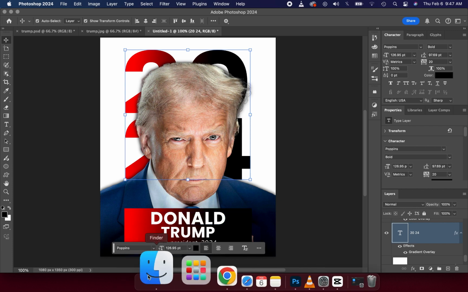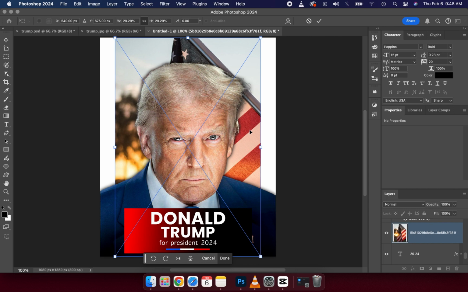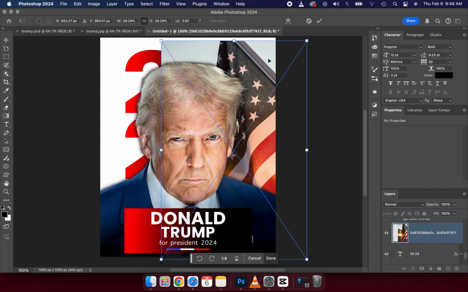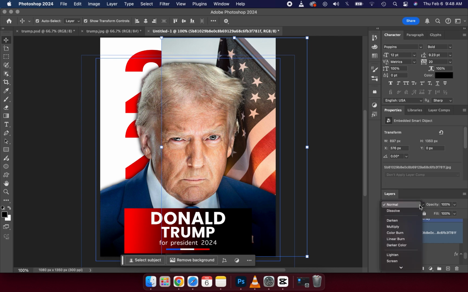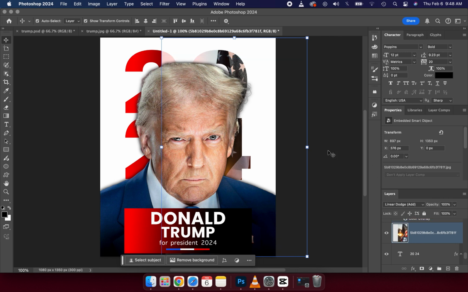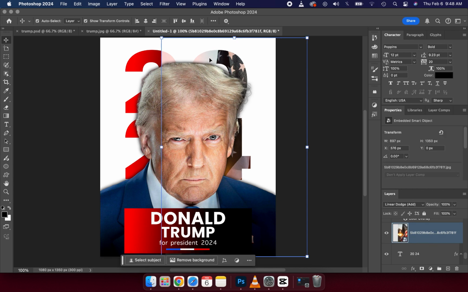So the next thing we are going to do is to bring in our flag. I'm going to bring in our flag. You click on OK, you come to normal, you click on it, and you scroll. You scroll, and I think we use linear dodge, and click on OK. So you can see that it has entered into the white. So you just select it.